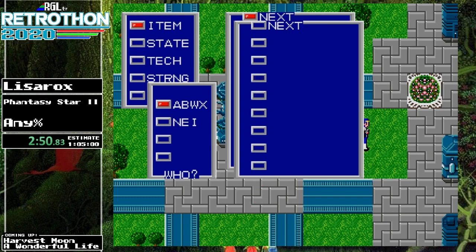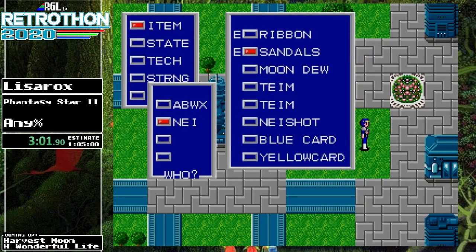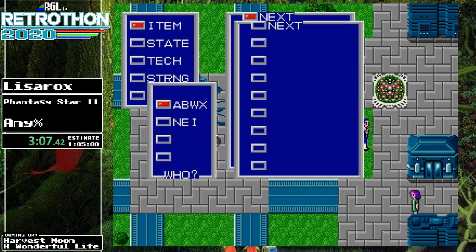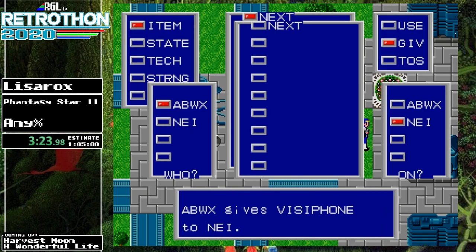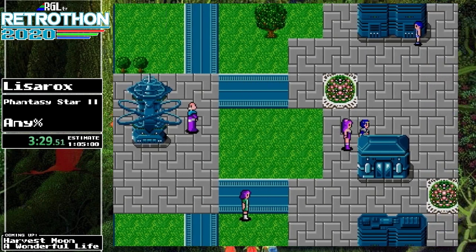And so what probably feels like a really slow and boring part of the run, where she's just sitting in the menu over and over again, is actually her altering values for Nay's character, and then hopping into Rolf's phantom inventory and pulling from Nay's stats to get items out of the ether, if you will, and put them in her inventory. So a lot of what's happening right now is her pulling either very useful items like a Moondew, or a Visiphone, or key items like blue card, yellow card, Nay shot, things like that.